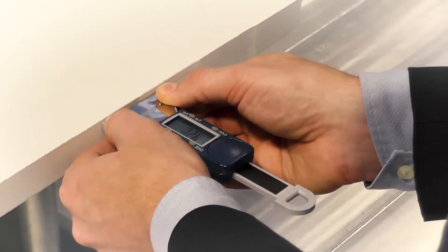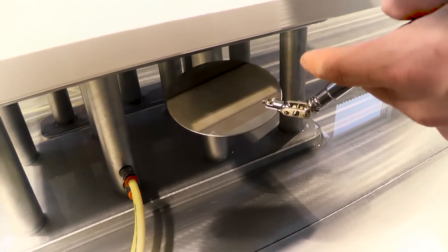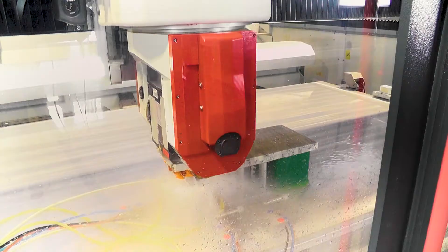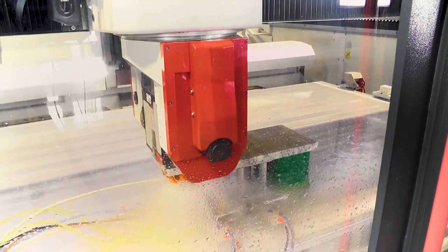Then we're going to start making a footprint. With that footprint it's going to show us how we have to adjust those tools up or down, and we're also going to show you how to put those polishers in properly without overpressure. Once we get those footprints created we're going to show you exactly how to maintain those quality edges. Then we're going to do an evaluation — a time study — so you can figure out exactly how much that machine can produce for you.